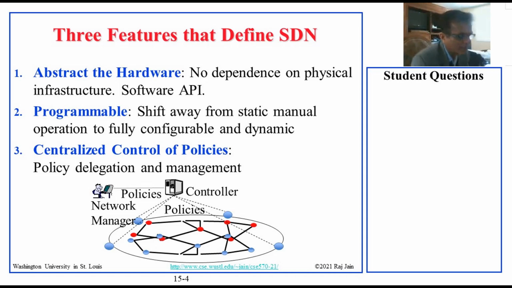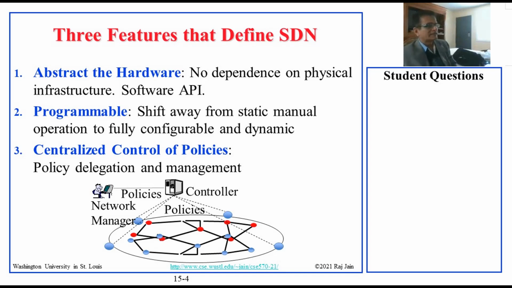Second thing, programmability. You should be able to change anything sitting at one place. And third is the centralization of policies. And this is different from control. Policy, delegation, and management. So you can say, well, I want this policy. This is my policy, and I will give you some examples of policies in a minute. But basically, policies are different from control, as shown in the next slide. And you set your policies that, for example, Department of Computer Science is not allowed to access computers in Department of Electrical Engineering. And that is your policy, right? So you can put the rules as to what you want, and that is what SDN is defined as.